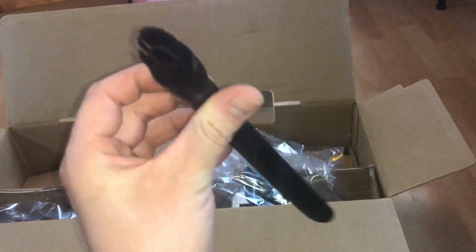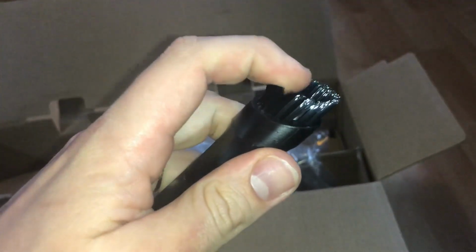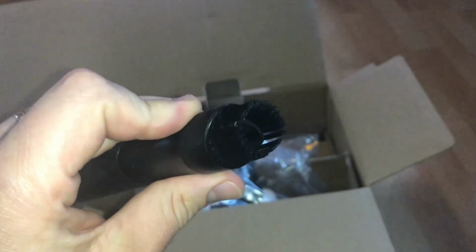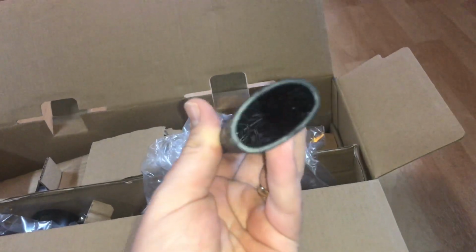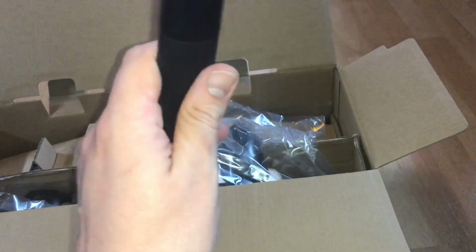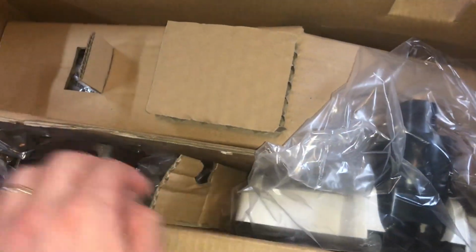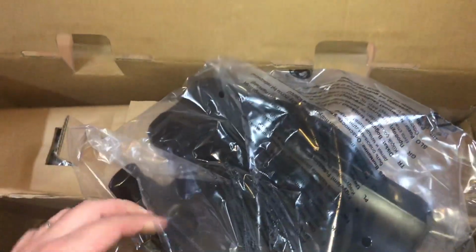Nice. What's next? This is the sealing nozzle. This is an additional part for your handheld device because the PowerVac is a 2-in-1 vacuum cleaner. This is awesome. Let's go to the next thing we are going to use.